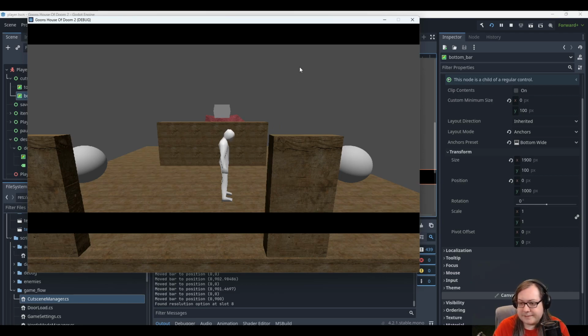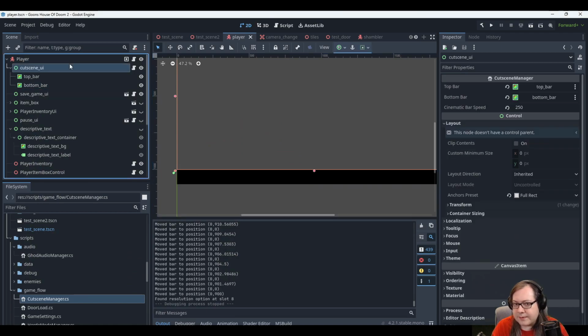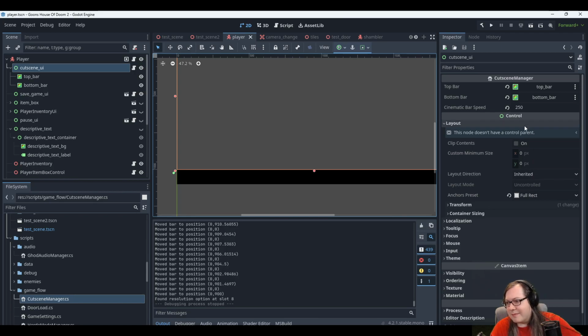Huh. Oh. Wait. No, okay, never mind. I was gonna say, maybe this thing doesn't have a control parent. Like, this should represent the whole screen. I think the problem is that it does not represent the whole screen.